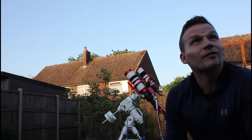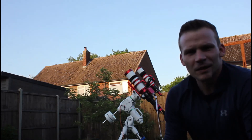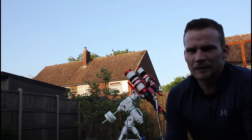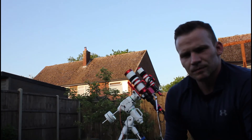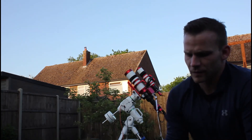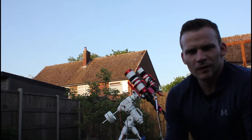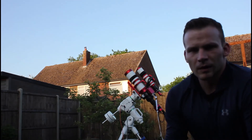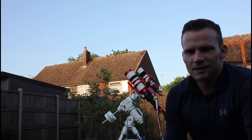Hopefully if the weather cooperates, I can get this done this week. The plan is to shoot around 10-minute exposures at zero gain with the 2600 MC. The reason for zero gain is that I'm hopefully not going to blow out the core in the middle and I'll get the full well balance right on the camera. So yeah, let's see how it goes.